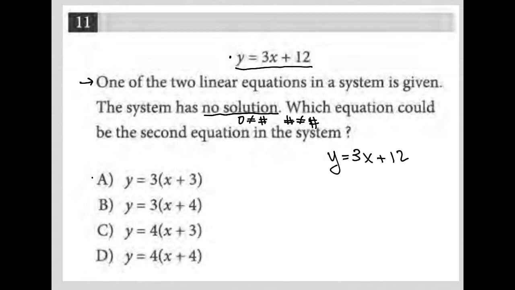So for instance, if I try answer choice A, I'm going to first make this look like the original equation by simplifying and distributing the 3 across. So this is going to become y equals 3x plus 9. Now when I have a system of equations and I use elimination, I'm looking at what variable can I eliminate?